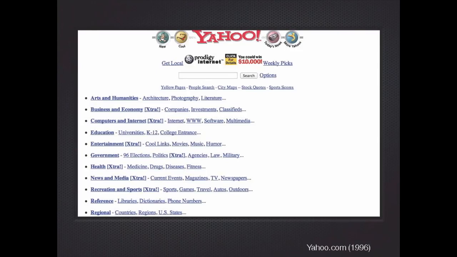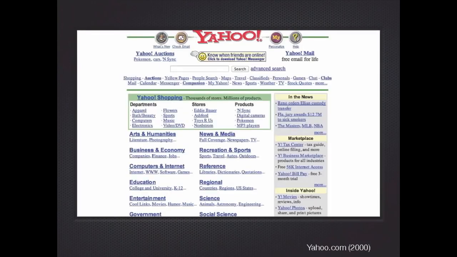Okay? Obviously, the links and everything are blue. I don't think that has anything to do with the actual color blue. It had to do with when they created the web in the first place, all the links were colored blue. So I don't think it was necessarily a conscious decision. I think it was just something that was kind of the time.